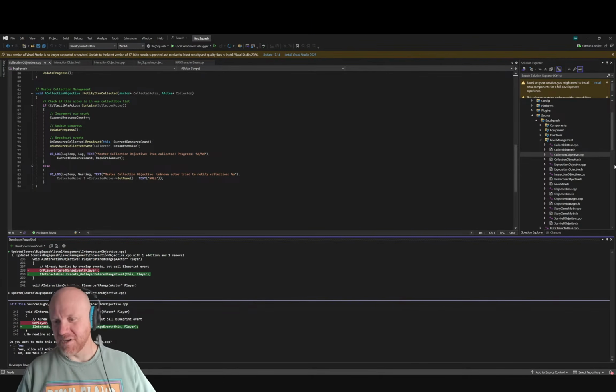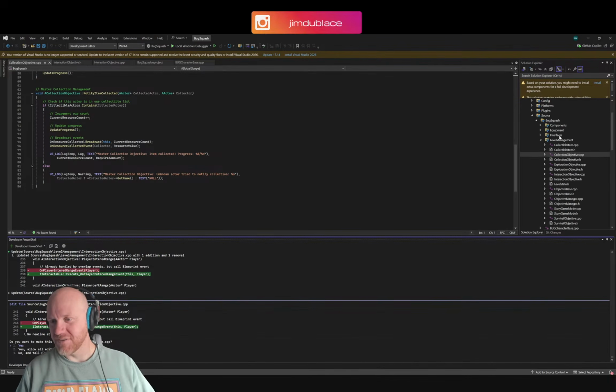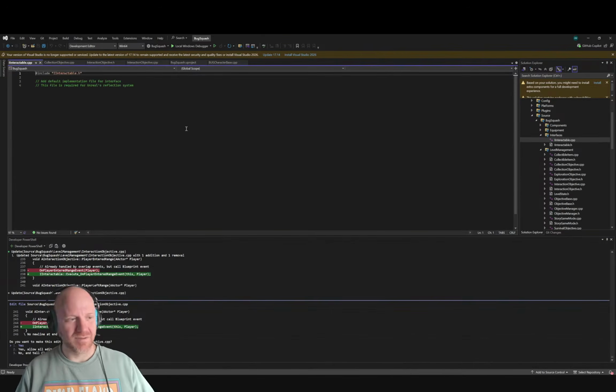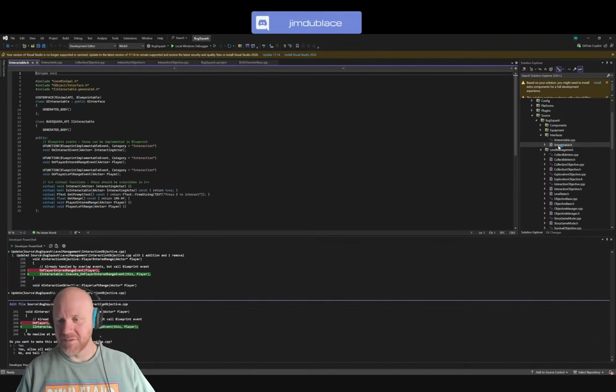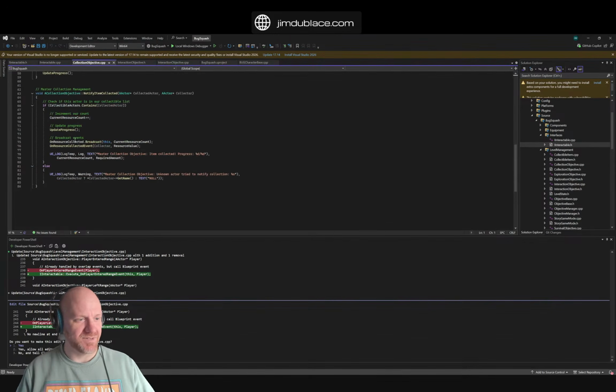I think it's because I have this interact interface. Is it only this one? Maybe it's trying to use this, whereas the collective objective didn't.